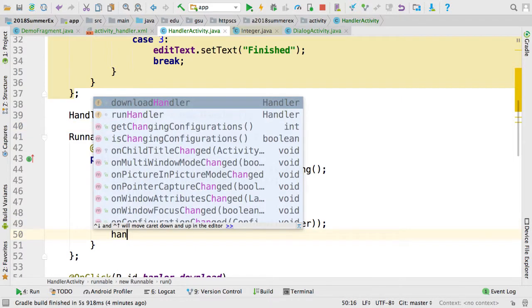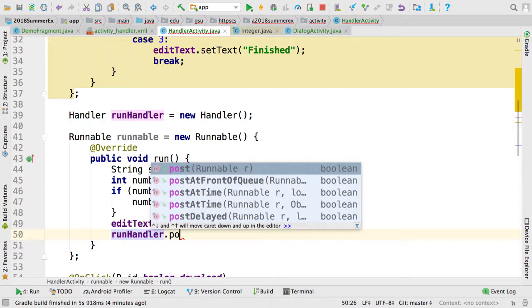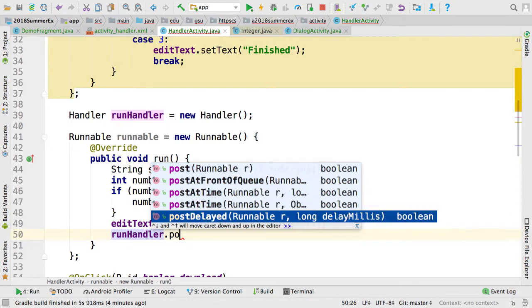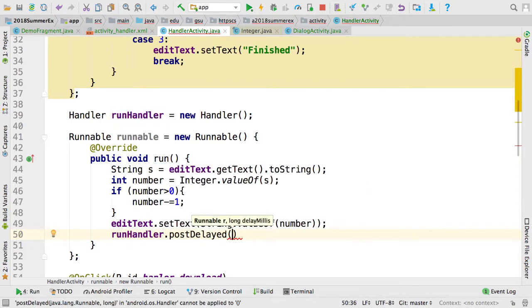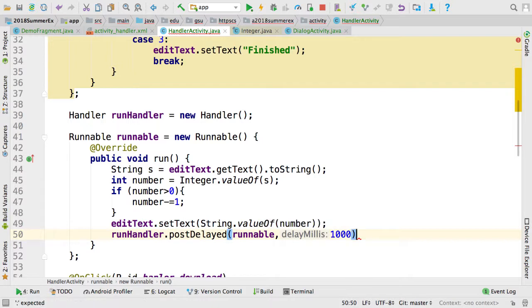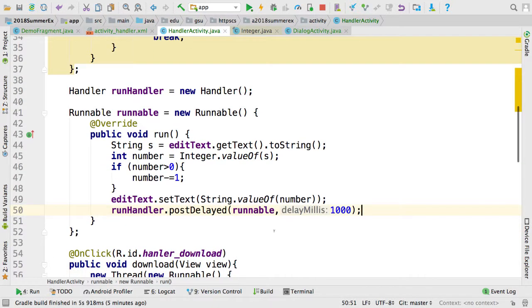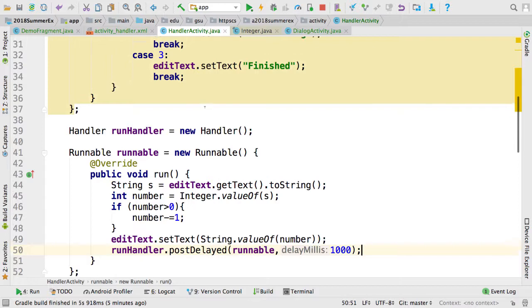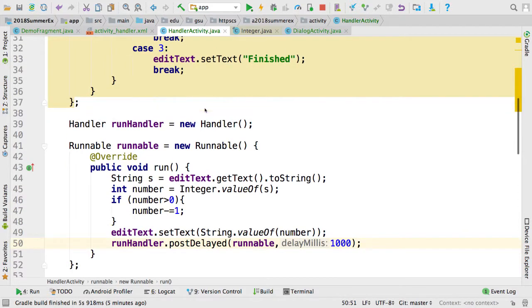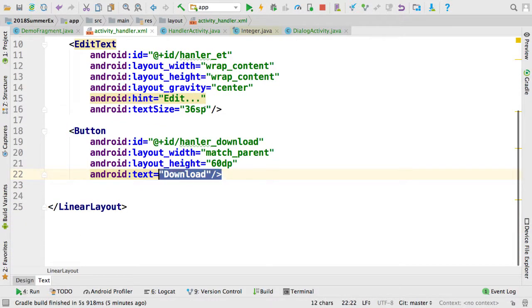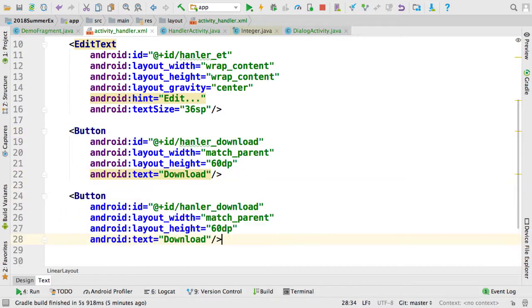Then handler.postDelayed, runnable, 1 second. And we create a new button inside the layout of the activity. So it's countdown.